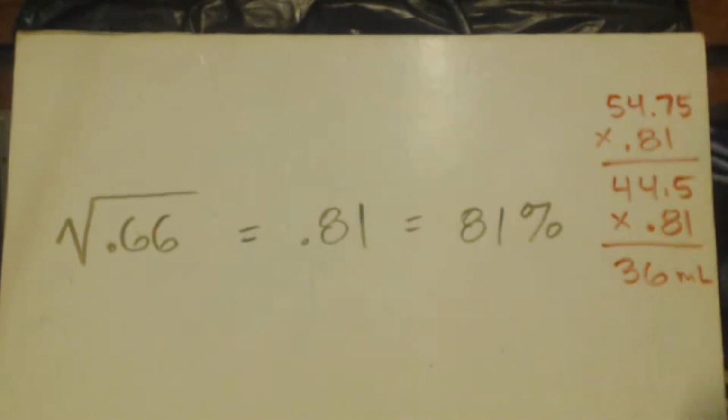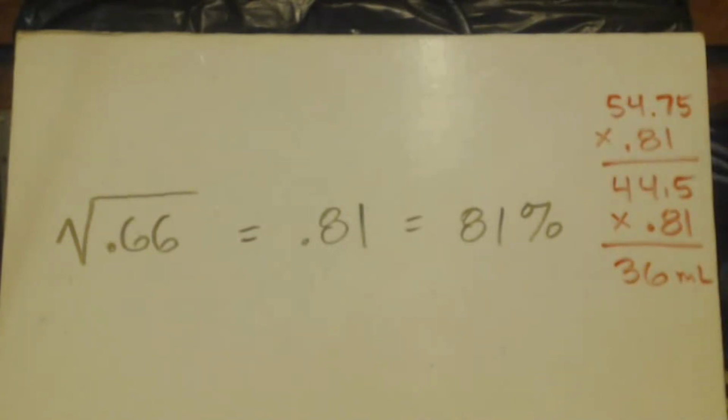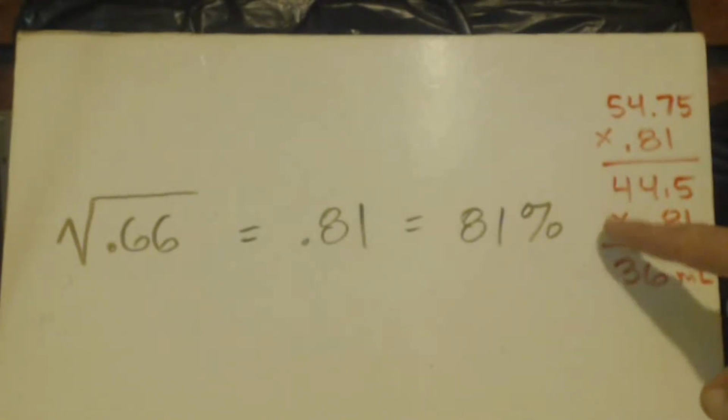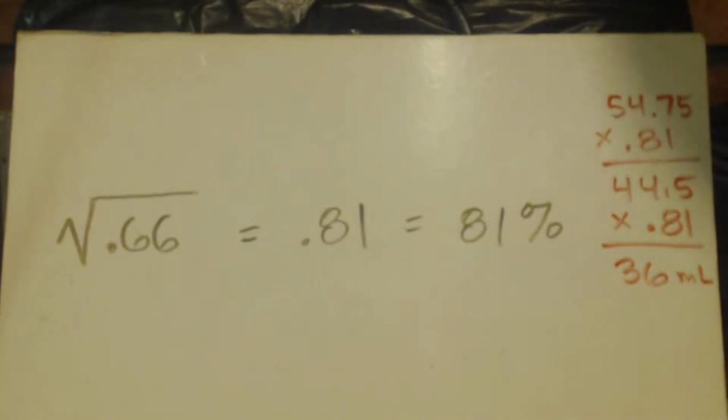And I did the math over here this time, in case someone doesn't understand what I'm saying. Our theoretical yield was 54.745 milliliters. If we got 81% yield on the Grignard reagent, that gives us 44.5 milliliters. Then we did the second reaction. If we got another 81%, that would be 36 milliliters, and that's what we got. So overall, it was a 66% yield, but per each reaction, it was 81%.